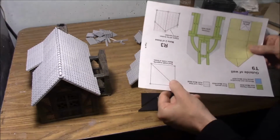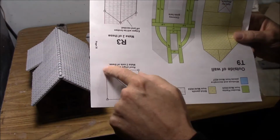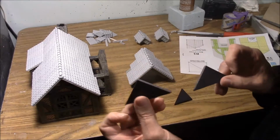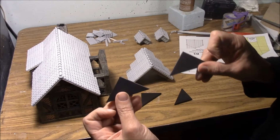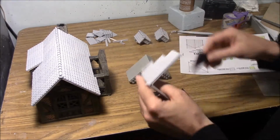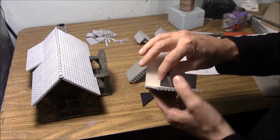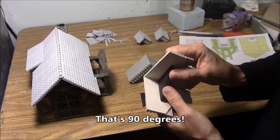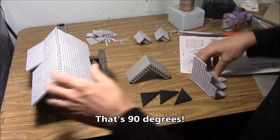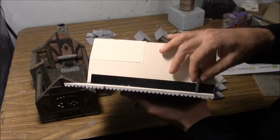On the plan with the R3, I've also got these little squares. They're 2" by 2" squares cut diagonally, and I make 2 of those. And what you'll end up with are 4 triangles about this size with a 45-degree angle on the top. And what we can do is we're just going to take those and glue those on the underside of the roof like this, just to help it keep its 45-degree angle shape. I put one in the main roof that goes on the front part here, and the other 3 I'm going to flip upside down, and I'm just going to glue underneath the roof here.